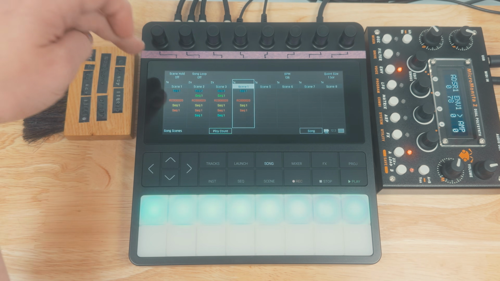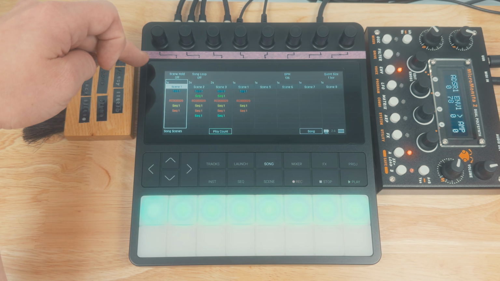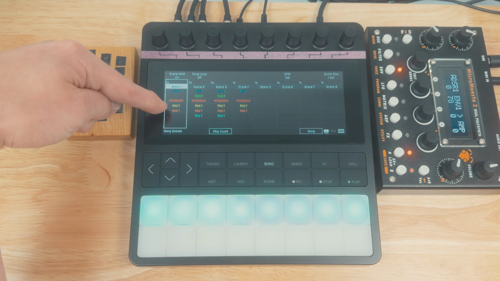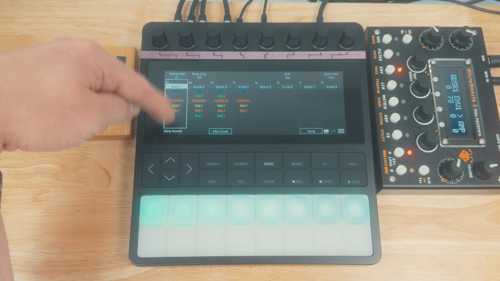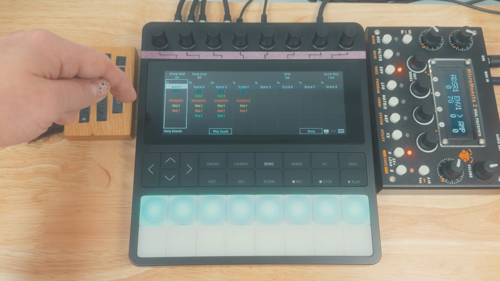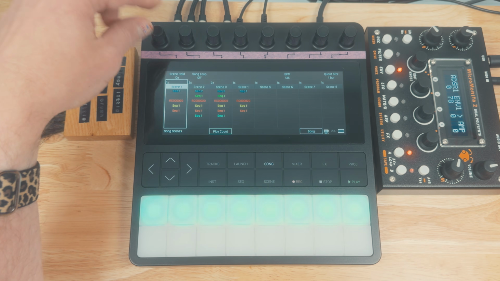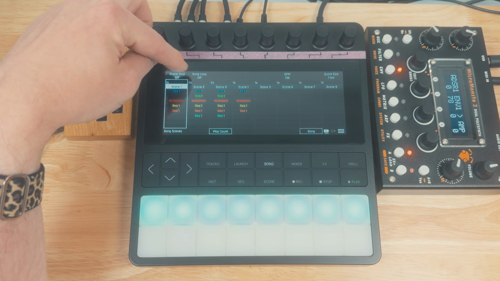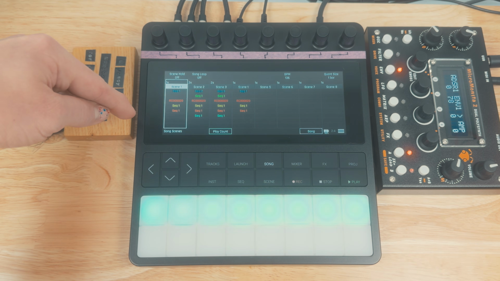There's 2 things up here. There is scene hold, which if that is on, it means that the song mode will not advance. It'll just keep looping the scene that you've chosen. And the way that is helpful is if you're in a live environment and you're like, oh my God, all my fans are really vibing on scene 1. Why don't I just let her rip? Cool. And then with that off, great. Song loop is just exactly what you think it is. Once everything's played through, and you don't want the song to end, it'll just go back to where it began.